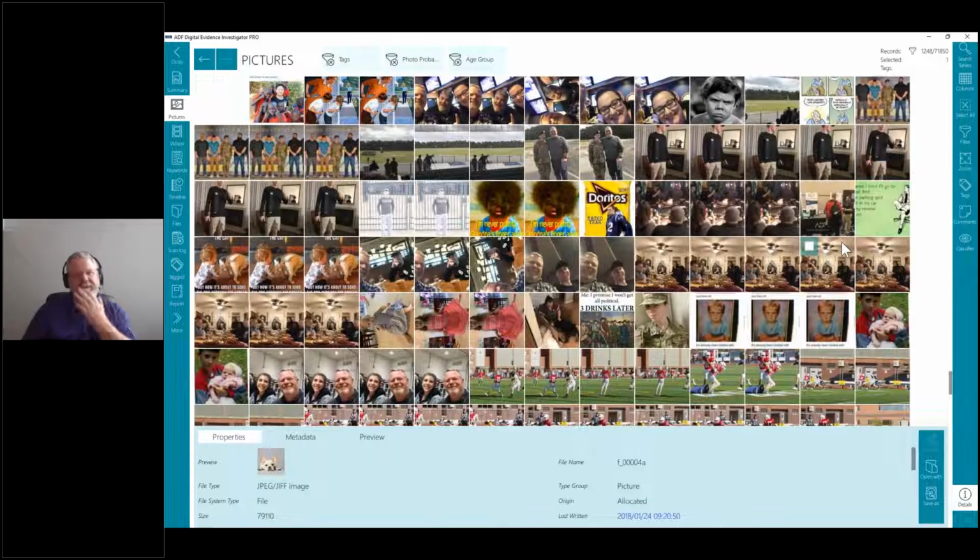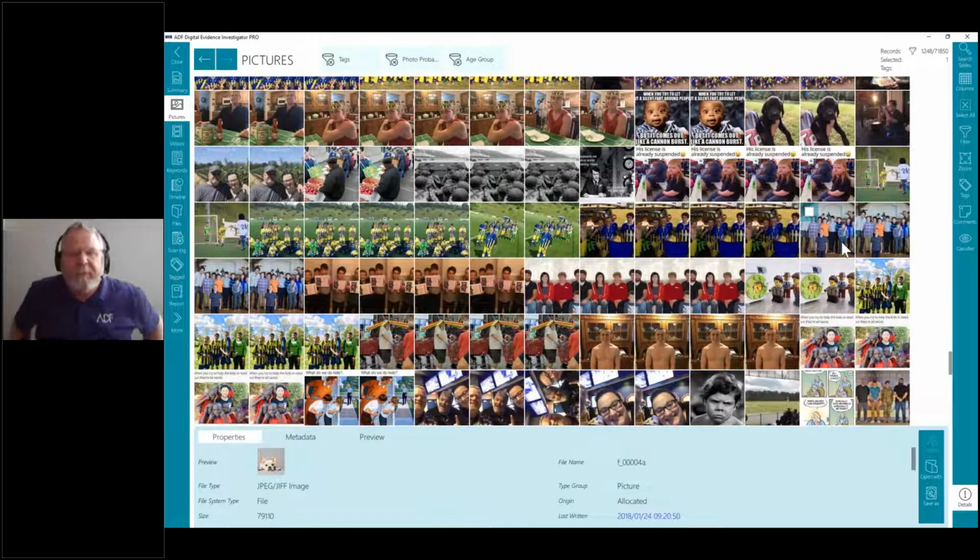So we've gone through. Hopefully you can see here that we can walk through with the filtering, first getting what you want, hashes, keywords, right? The tool brings them to the top for you. You can easily sort, filter, tag what's been selected for you. Once that's done, you could start filtering, coming down in that funnel, your photo probability, your classifier, your age group detection, and really bring you down that funnel to what you need to look at. And I showed you along the way how you can reverse those, right?